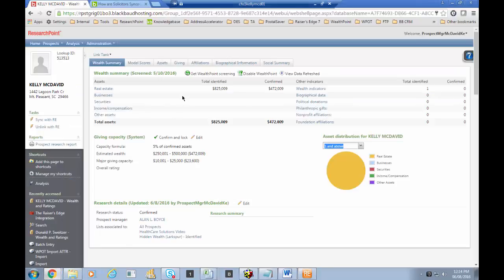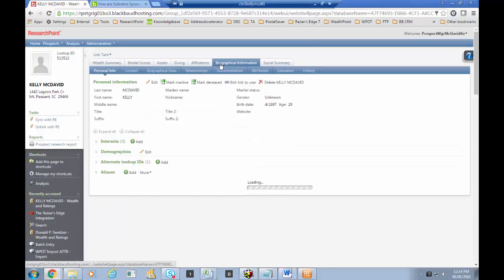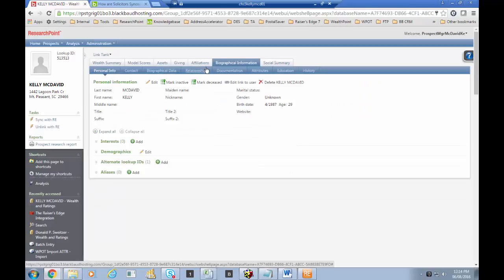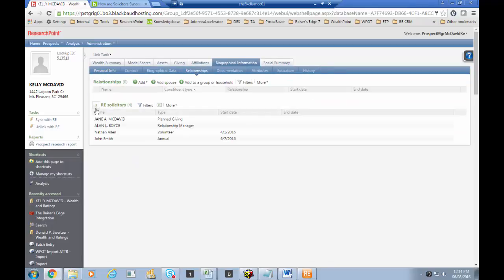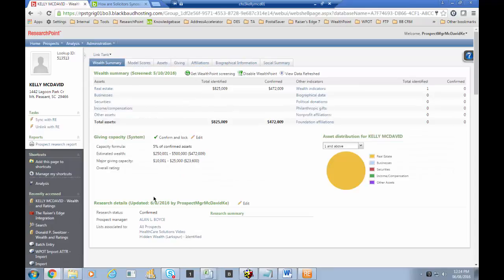Now I can see all of my other solicitors in ResearchPoint by going to Biographical Information, Relationships, and I can see them all listed under RE Solicitors. Now, a neat trick is, say you do utilize the Prospect Manager feature here, and maybe your prospect managers only work in ResearchPoint, so they're not solicitors in Razor's Edge, and you don't want this field to be updated with somebody else.